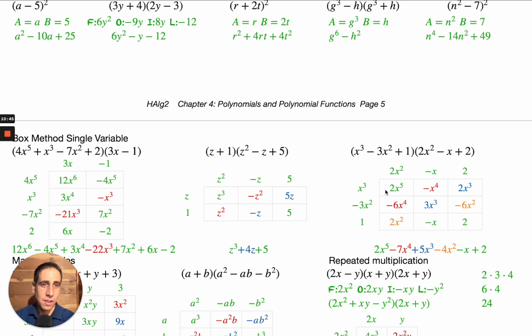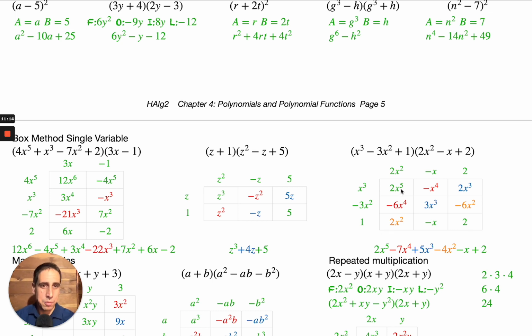So you can see here we've got only one quintic term, 2 different quartic terms, 2 different cubic terms, and 2 different quadratic terms. And it goes degree of 3, degree of 2. There's no linear term, but there is a constant term. And degree of 2, degree of 1, degree of 0. So if they're in descending order, then you can see they kind of fall on diagonals.